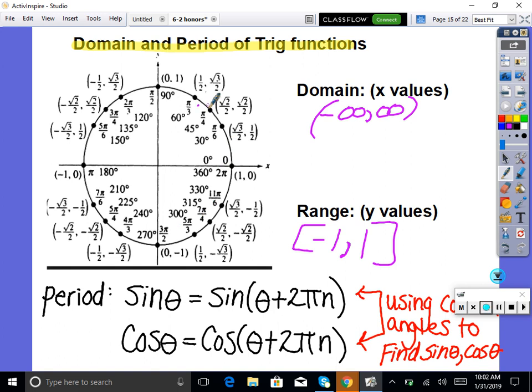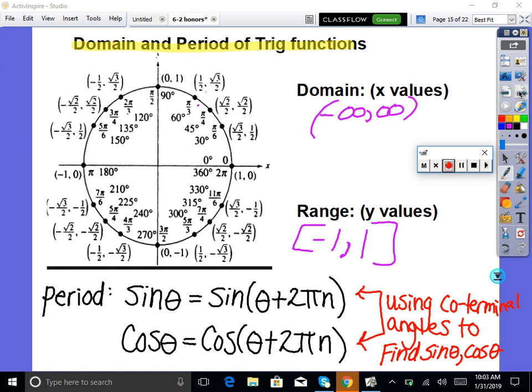Okay, so now cosine, same idea. Cosine at any angle will be equivalent to cosine at that angle plus 2 pi, plus 2 pi. The n is once again just n number of times. That is the idea of using coterminal angles to evaluate. So just in case in the future you see that, you're not like, what is that? That is literally the definition right here of a coterminal angle, what we were just using a second ago. We were using this idea of coterminal angles to evaluate things easier.